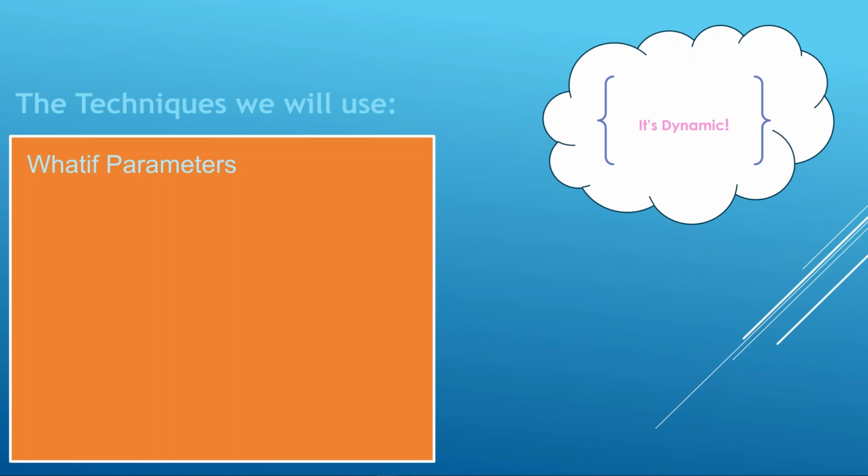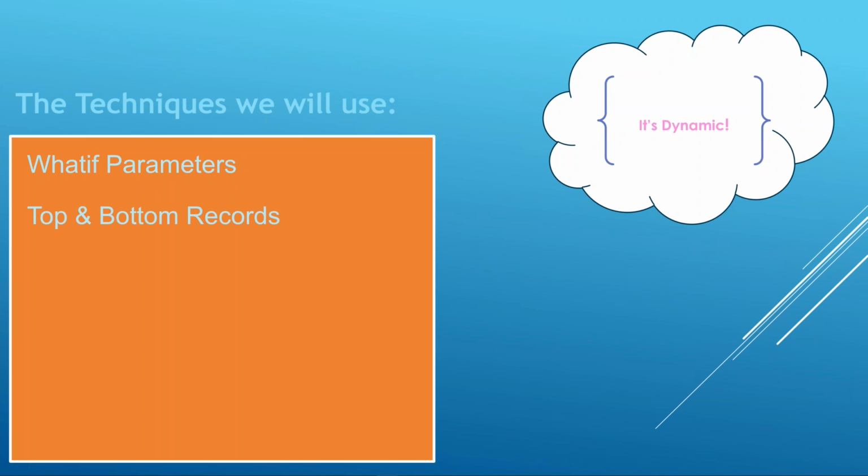We're going to use a variety of techniques today. The first are what-if parameters. These are great. These are runtime parameters where your users choose, like for instance, a number of records they want to see, or you may use a different number for something else. It will apply the what-if parameter to whatever data you're looking at and allow the users to control either how much data they're looking at or what data they're looking at based on what you're using it for inside your measures. Again, we'll get into this later. Don't worry if you don't know what a what-if parameter is just yet.